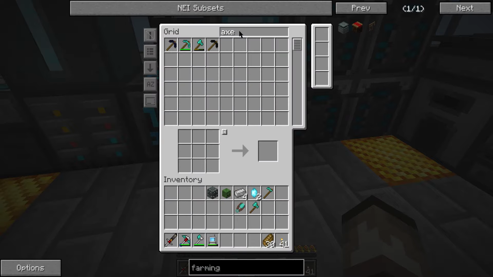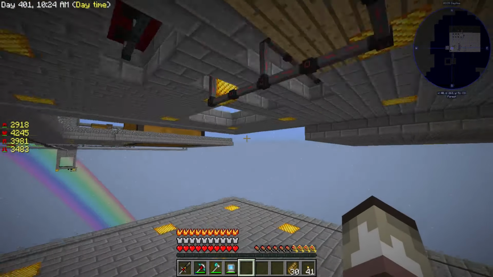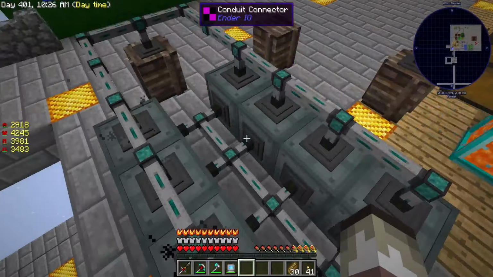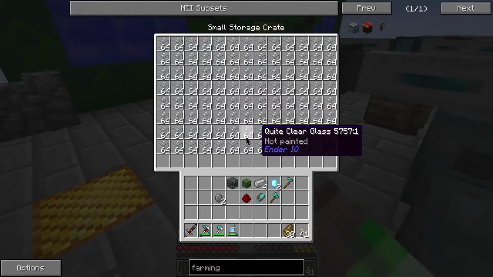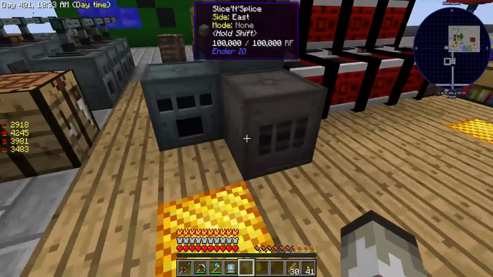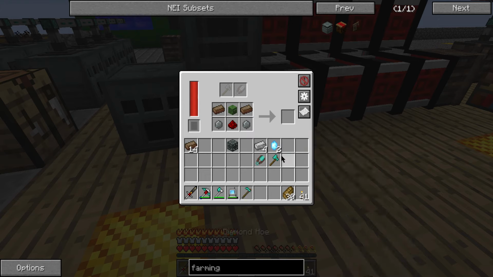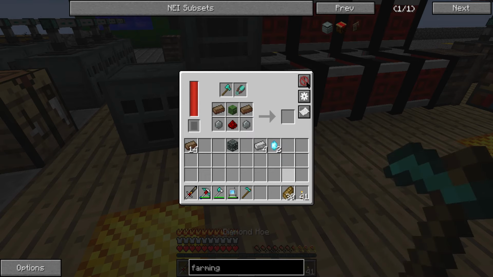A solarium, redstone, and then silicon. We need 2 of those. And I believe that's all I need, because the solarium's actually up here. I have it on all 4 of these at the moment, being used up, so that's nice. So let's see. This is going to need that with these 2.